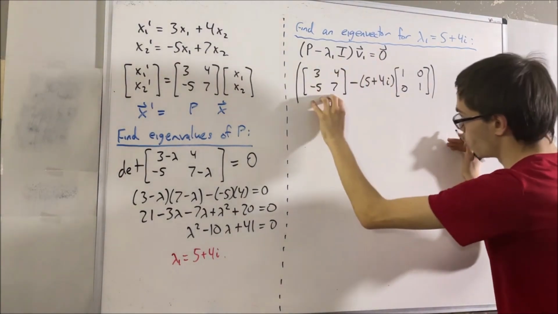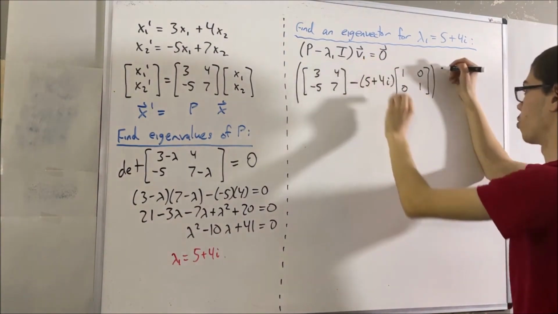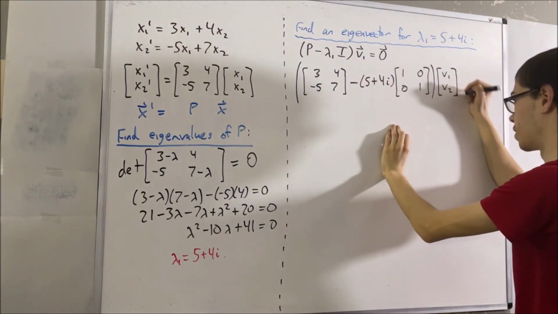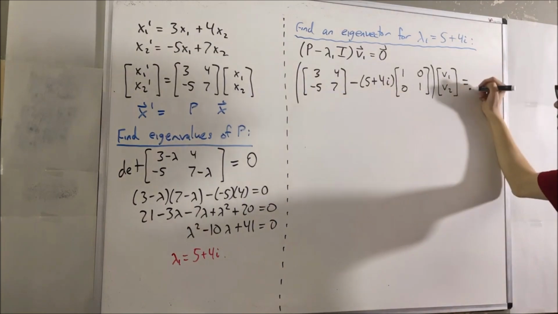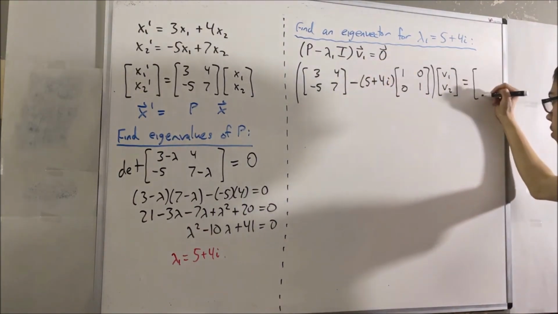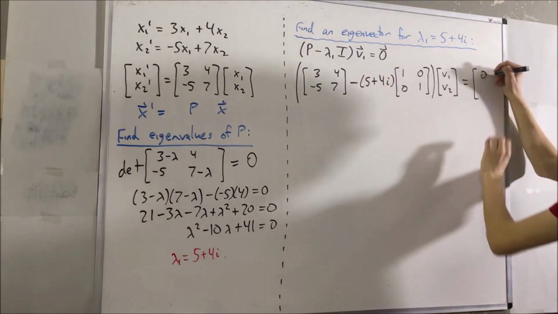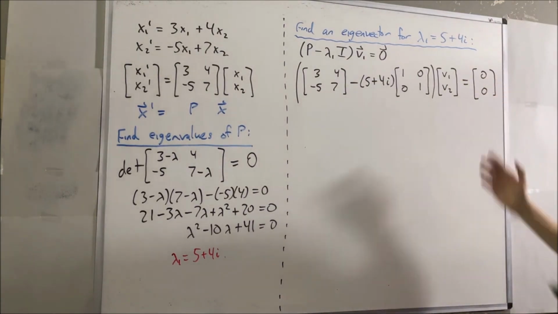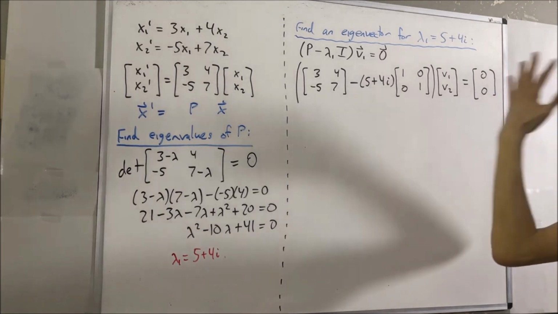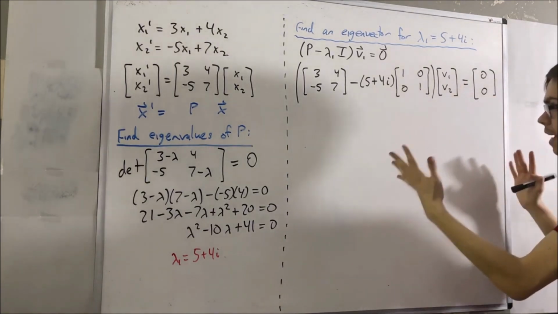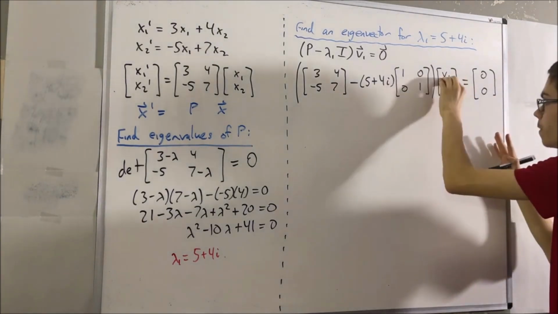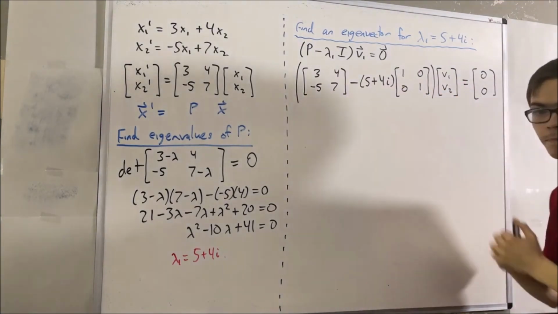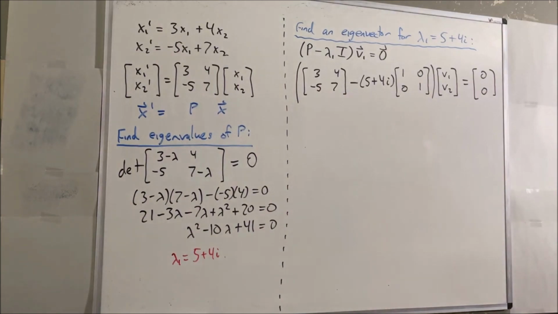And since we're dealing with 2 by 2 matrices, our eigenvector is going to have two entries. And I'm just going to call these two entries v1 and v2. And this entire thing is set equal to the 0 vector, right? And since we have two entries here, we're going to have two entries here, where both of the entries are 0. And so at this point, what we need to do is find a non-zero value for v1 and for v2 that satisfies this matrix equation. That's really the whole goal.